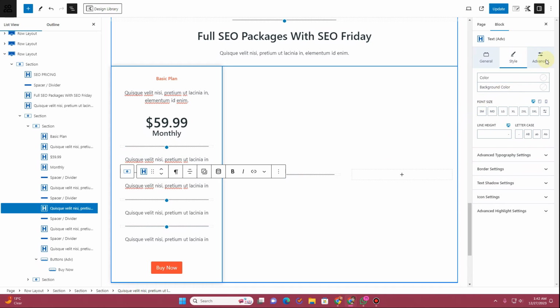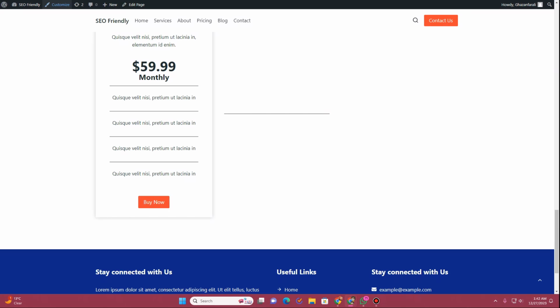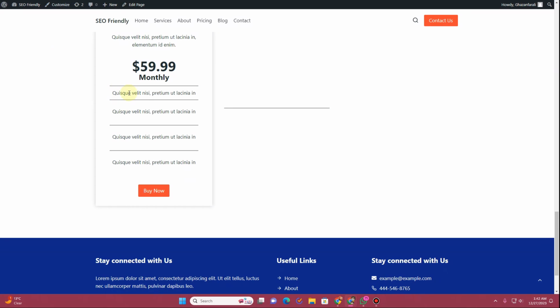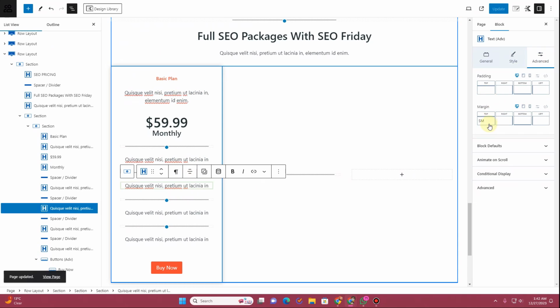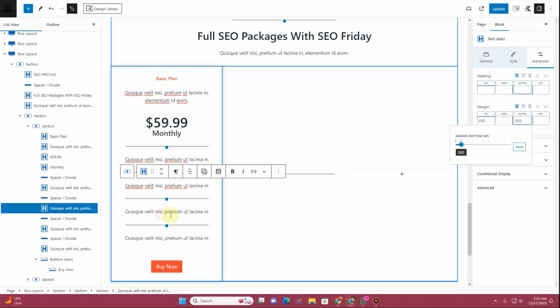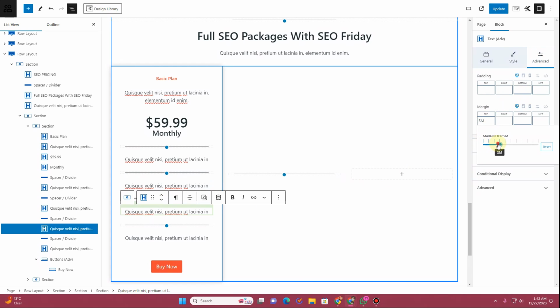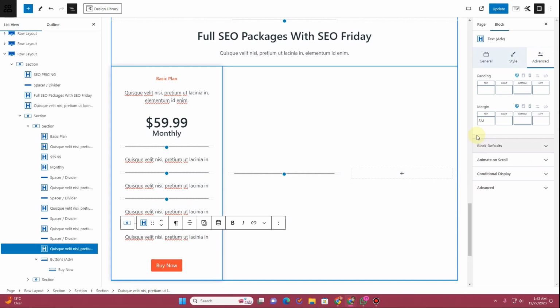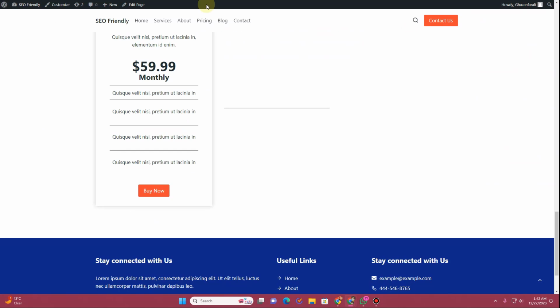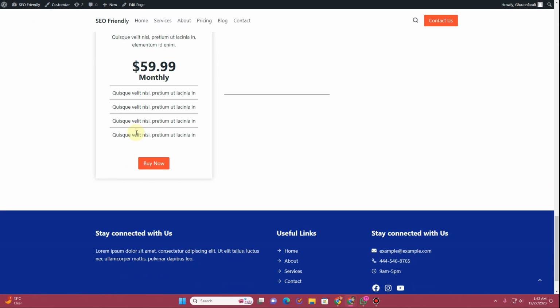I want to do the same thing here, but before that, let's update it and review how it is looking. We have good spacing here, so I want to keep this syntax for all of these options. I'll change the margin to XX small and I'll change it here. I want to change it here as well, so I'll change it to XXS, and then I want to change this one to XXS, and then I also want to change the margin for this last one right here. So now I'll hit update, and if we go back and refresh, you can see it is looking very clean.